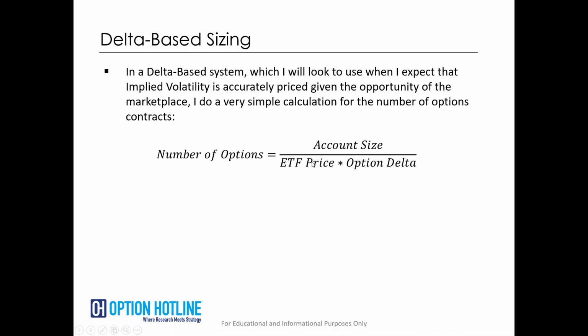So if my ETF price is, say, $20 and I have a $5,000 account, well, 5,000 divided by 20, that's 250. If my option delta is 50%, now I'm at 500, but I got to divide it by the multiplier here that I didn't include here. So the option delta, when you look at that option delta, think of it in terms of it can range between the number 1 and 100, not 1% and 100%. So if it's a 50 delta option, it's 5,000 divided by 20 is 250, divided by 50 is 5. So I'm buying 5 options, 5 50 delta options in a $20 ETF is the same as just having that stock position.